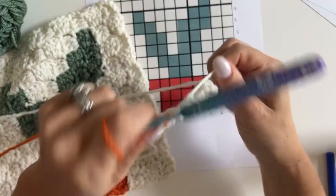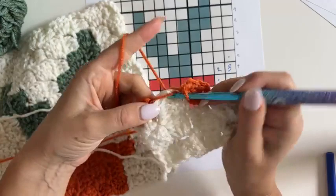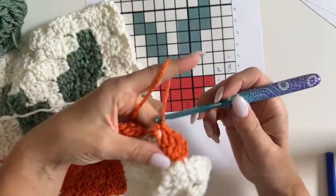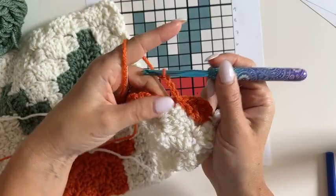Okay, I'm leaving that white attached still. I'm coming to this next one where we're gonna join. Again, I'm gonna crochet over that strand. Okay, so I'm joining the working strand in, crocheting over that strand that I kind of pulled over. Sorry, guys, I'm really trying to show you and my yarn keeps slipping and sliding everywhere right now. Okay. Chain three. Make those three double crochets.